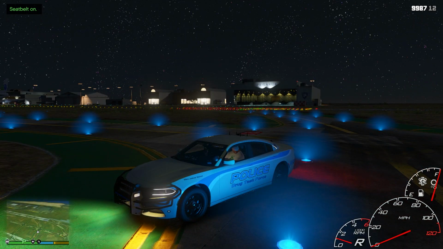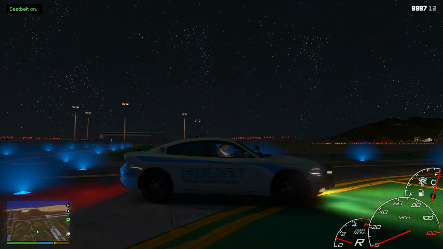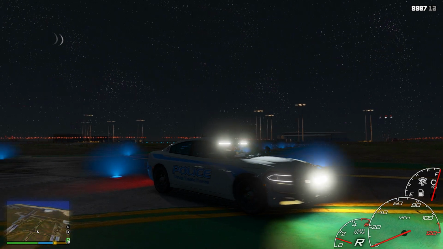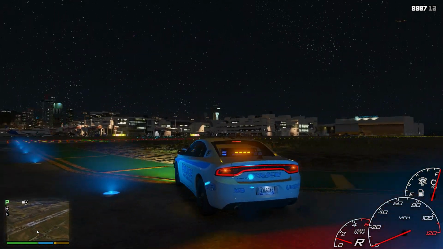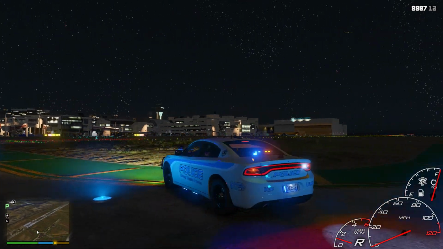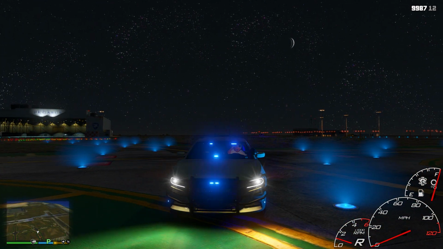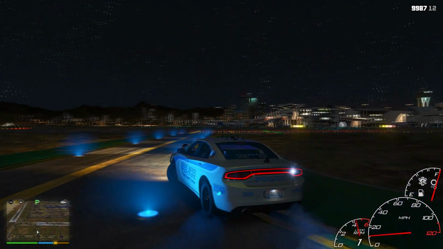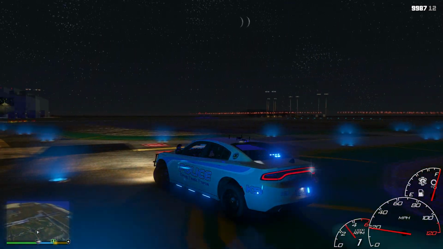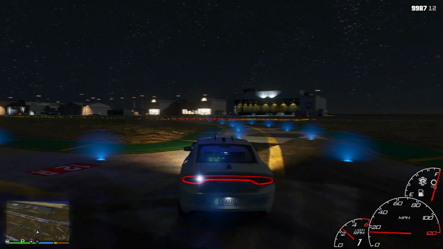Very nice model. I like it. Takedown lights, awesome. I just wanted to show you when you add the vehicle to your game. It's very, very simple. It's not a hard task at all.